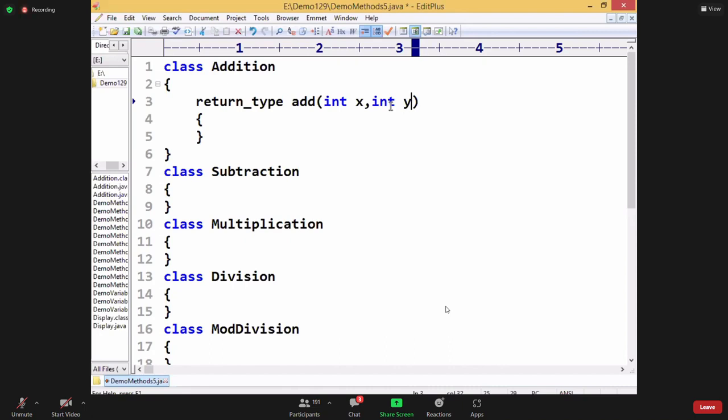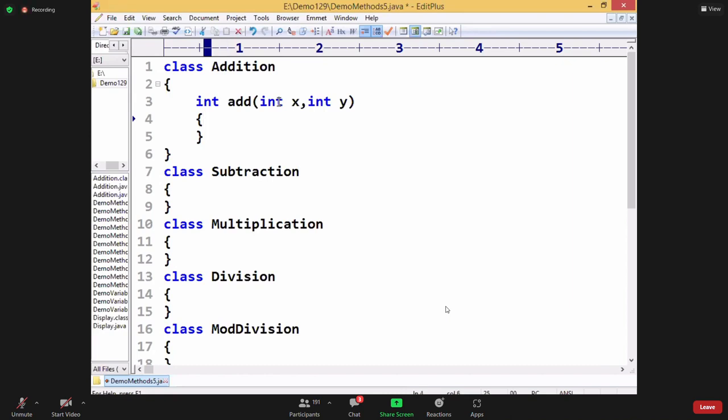That's called parameters. Now this method, after execution has been completed, is going to return one value. What value now? Int. The method will return one value of type int. I said void can be replaced with any data type. The add method will take 2 values by loading onto x and y, and after doing some calculation, it is going to return an int value.